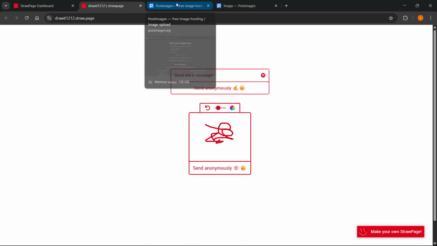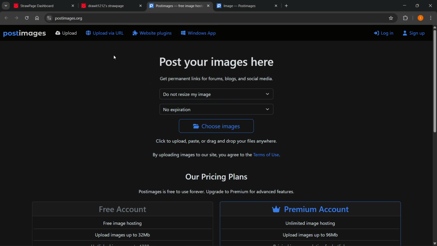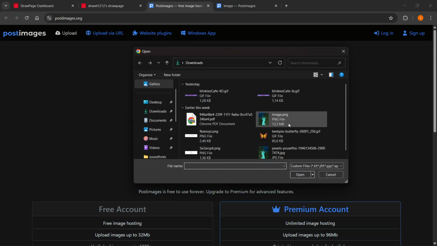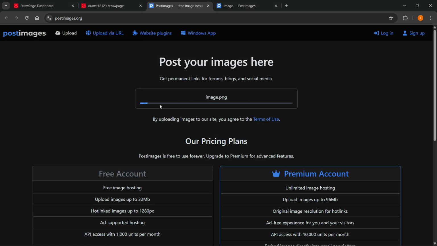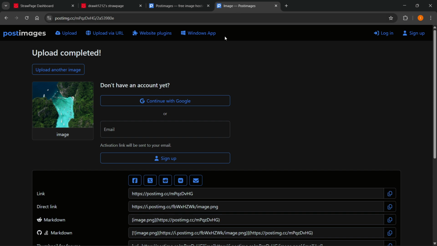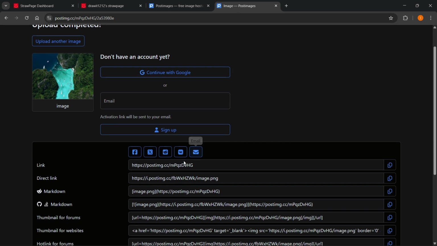So you can go to any website which hosts images. For example, I use this one over here, postimages.org. You can just go and choose your image over here, click on it, and then open it. It's going to upload onto your account over here, onto their server, onto the cloud, and when this happens, you'll see your image is going to be here like that, and you get a link.